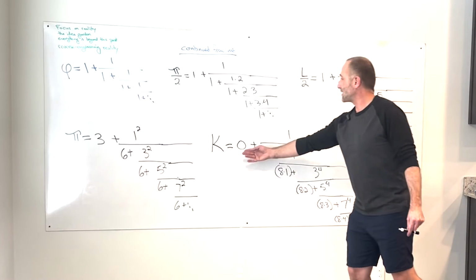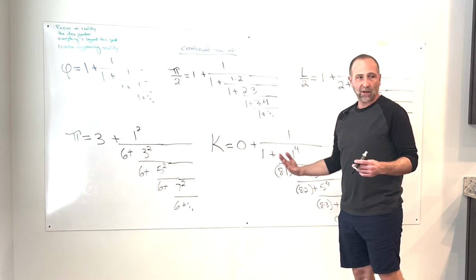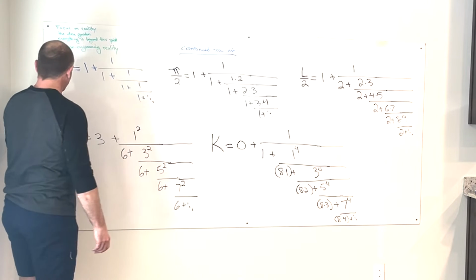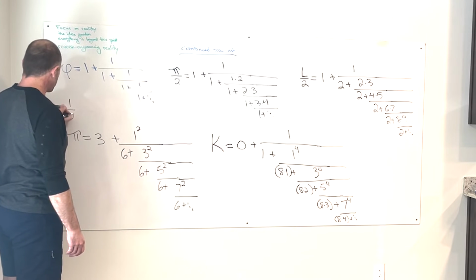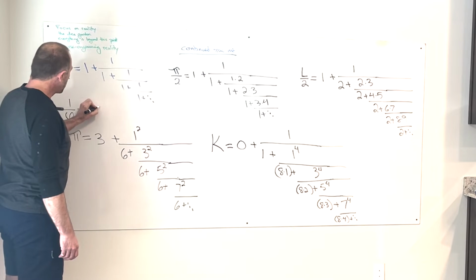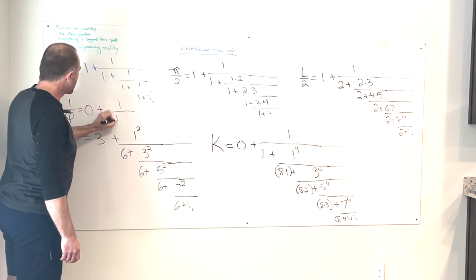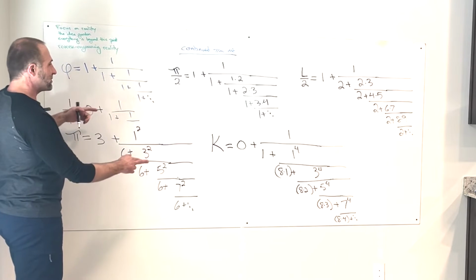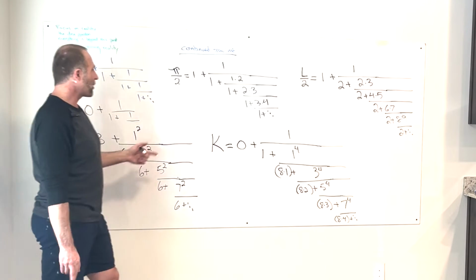Now, what does the 0 represent here? What does that mean geometrically? It's an inverse of, like here, if we want 1 over the golden ratio, then the continued fraction of that is 0 plus 1 over 1 plus 1 over 1, put it all the way down. So in each case, we get an inversion. So you can think of 1 over this.